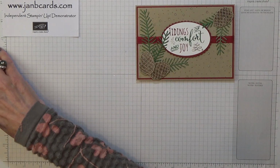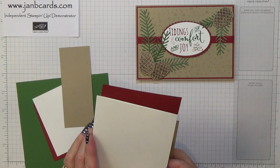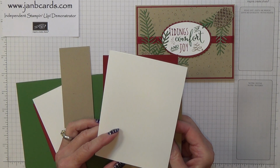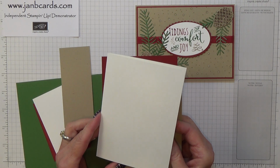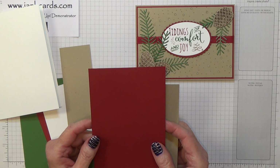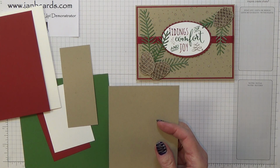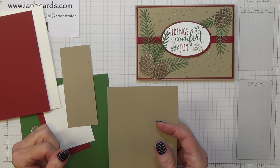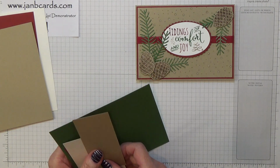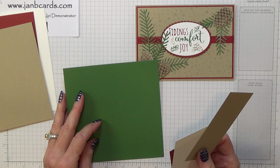So let's start off with the card pieces that you're going to be needing. The Whisper White card base is 8 1/4 inches by 5 3/4 inches, scored and folded at 4 1/8. That's 21 centimetres by 14.5 centimetres, scored and folded at 10.5. And then there's a layer of cherry cobbler which measures 4 inches by 5 5/8 inches, which is 10.25 by 14.25 centimetres. Then the top layer, which is crumb cake, 3 7/8 by 5 1/2 inches, which is 10 by 14 centimetres. And for all our die cuts and our stamping, you will need a piece of garden green that measures approximately 5 1/2 inches by 5 1/2 inches, which is 14 by 14 centimetres.